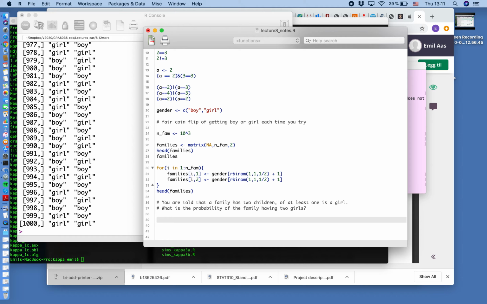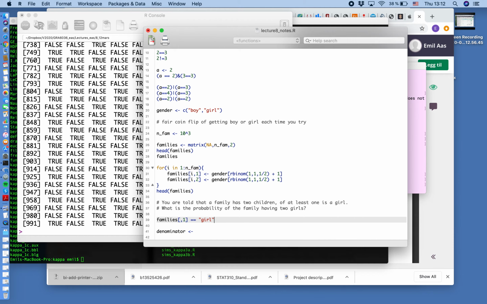Okay, so let's first think about the denominator. We know that the family in question is a random family from this population of families, and the families we're interested in have at least 1 girl. So let's count how many families have at least 1 girl. We can look at the families in the first column and ask if it equals girl.